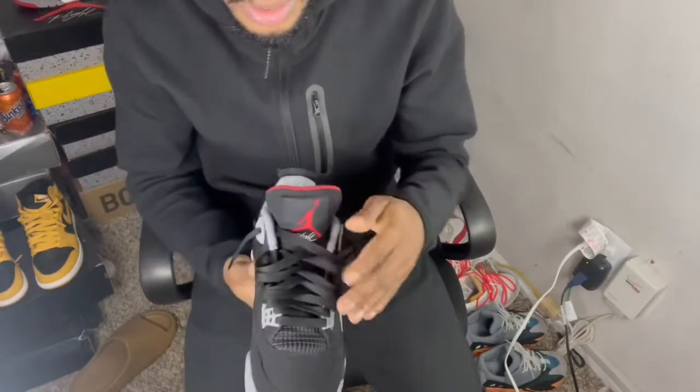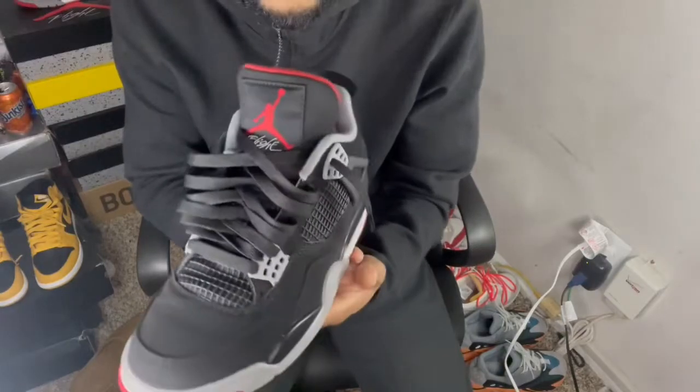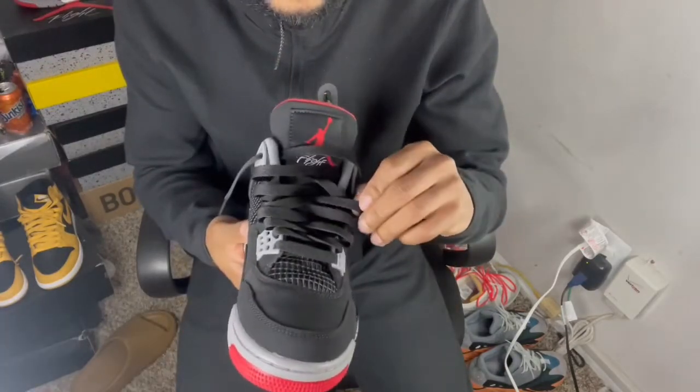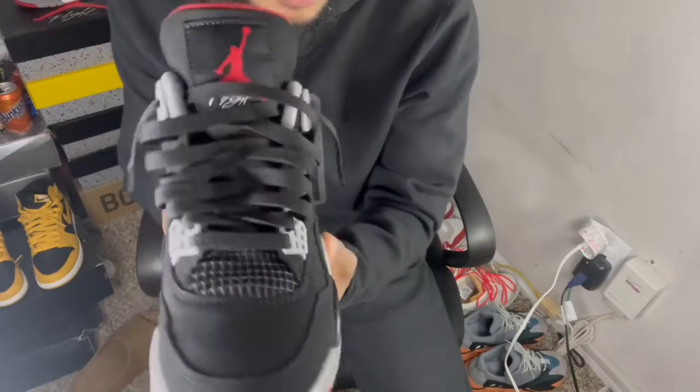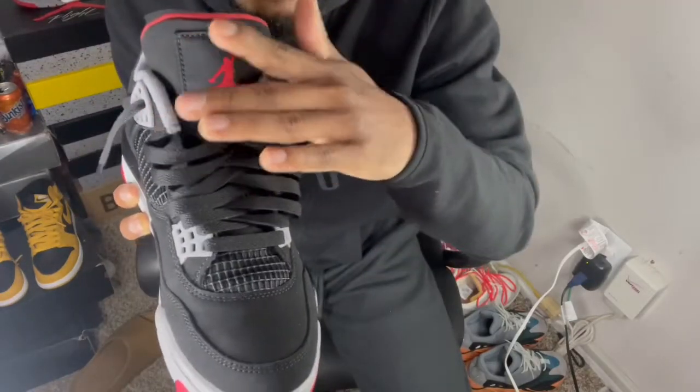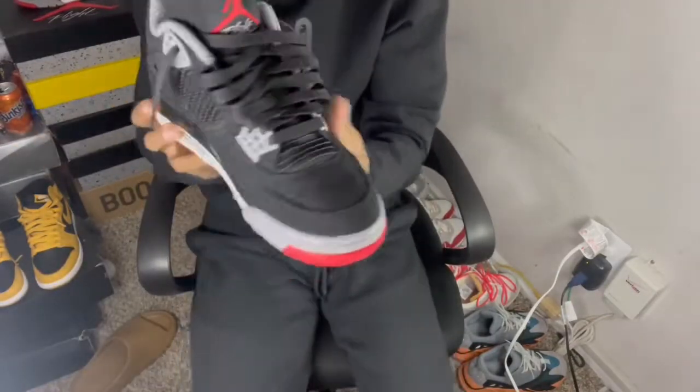Y'all, so y'all should get something like this. Y'all see all my laces are still flat, they all still are cohesive, they're kind of just sitting on each other, if you can see that. Yeah, y'all can see that. They're kind of just sitting above each other. Some of them floating on them, you know what I'm saying? But it still looks cool, you know what I mean?